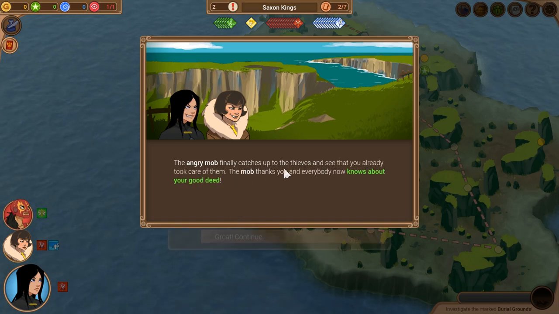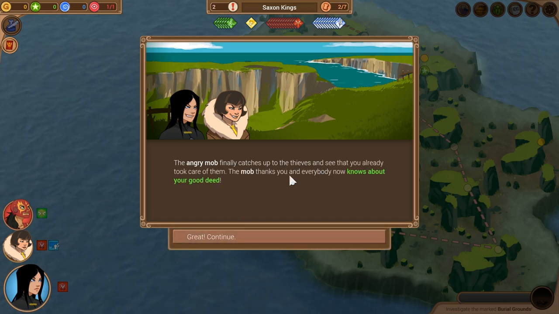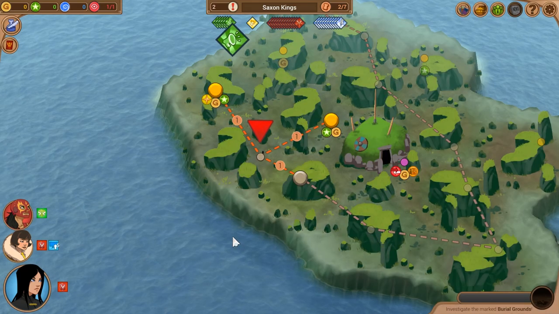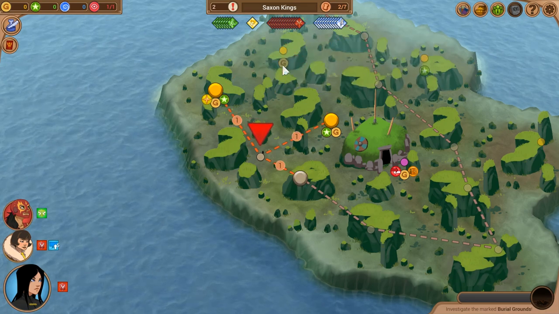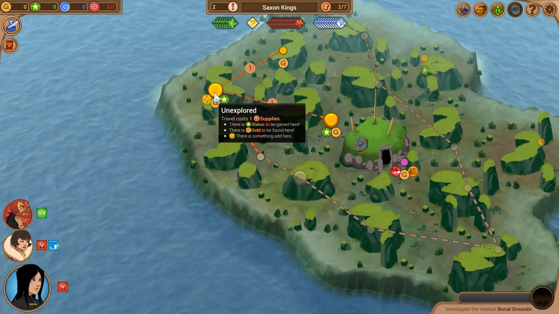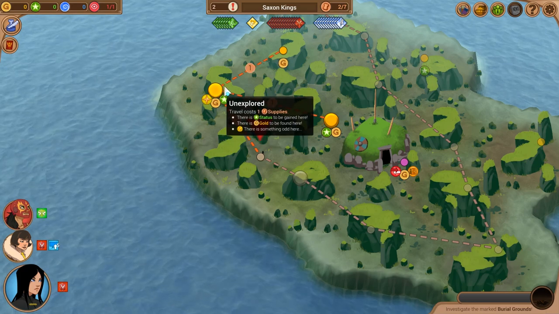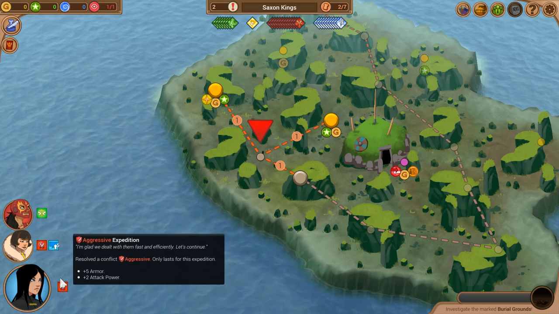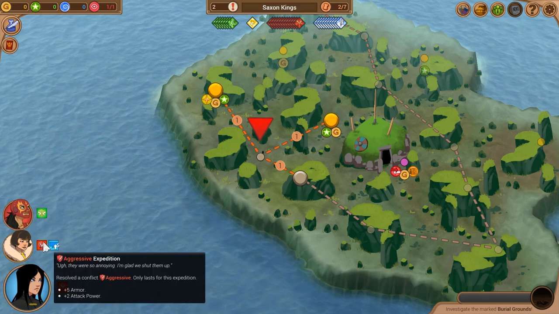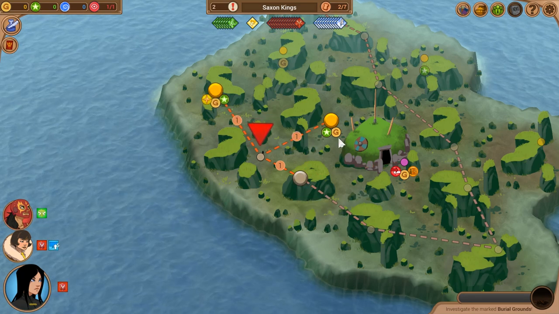The Iron Woman finally catches up with the thieves and sees you already took care of them. The mob thanks you, and everybody now knows about your good deed. We get a renown. Not bad. Not very much in the way of collect so far. But oh well. There's something odd here. Well, I can't afford to go there. It'll be one, two, we won't get there. So we'll go here. Now the bonus is because we've done all these little events and stuff, we've now got quite a lot of bonuses, so our team is quite pumped.